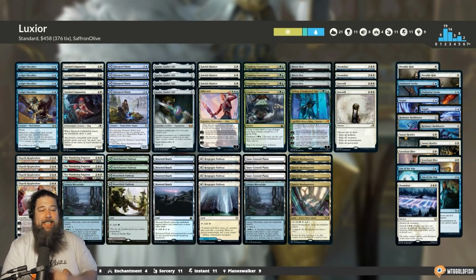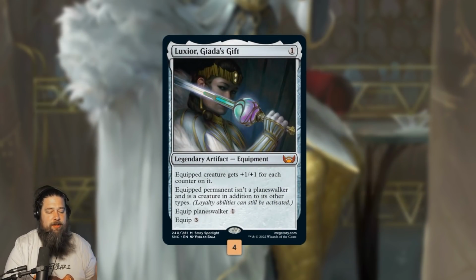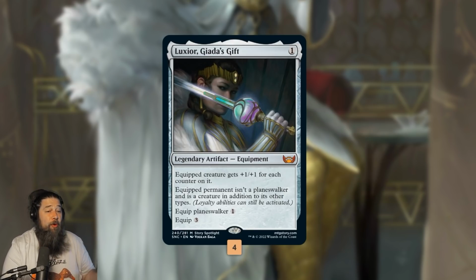This week we're heading to Standard to play Luxior, Giada's Gift, but we're not just playing some boring Superfriends deck. We've got a really sweet plan that we're going to talk about right now, and then jump into our game and see it in action. So what are we trying to do with Luxior? Well, Luxior turns a Planeswalker into a creature for one mana once we equip it. It also pumps it based on the number of counters on it, so it makes the Planeswalker pretty powerful.